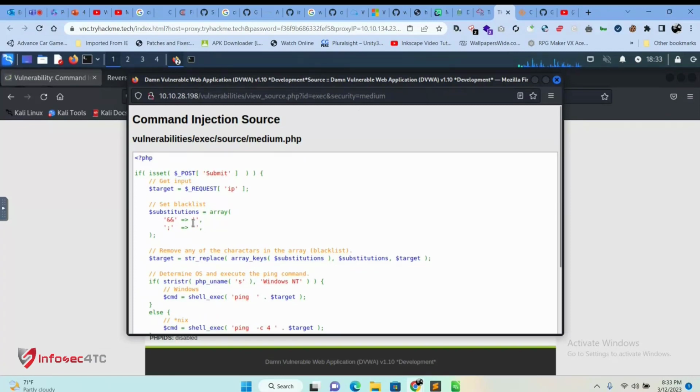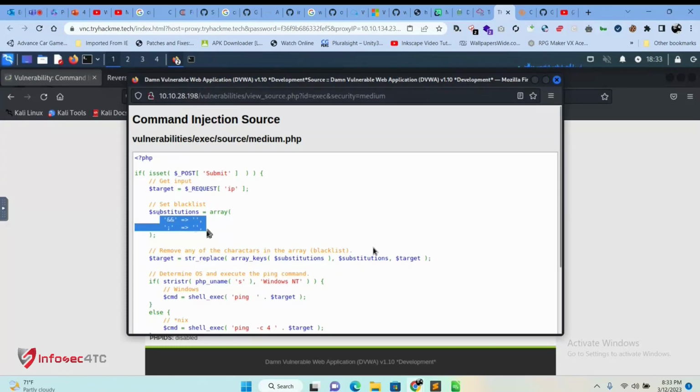And if you look closely, they have an array, okay? And this array substitutes these characters with nothing. So if you enter semicolon or && for example, to add another command, yeah, they will remove it, which is nice for them. So now we need to find another technique to exploit this vulnerability.